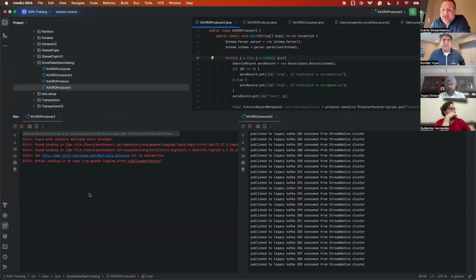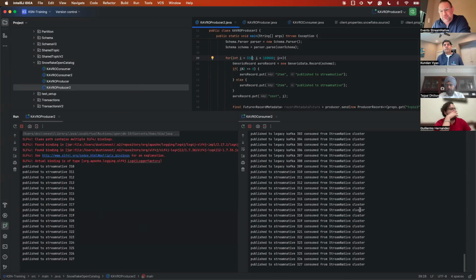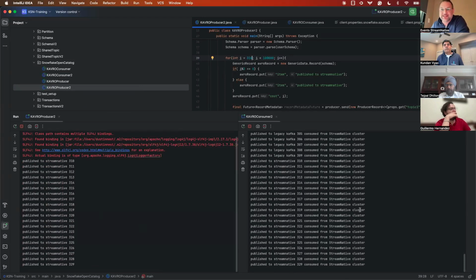Again, this is the exact same Kafka code, just moved over to the destination for both the producer and the consumer. I have separate ones here, but it's the exact same code with two changes. The API key switched out and the endpoint of both the producer to the broker as well as to the schema registry. Those two endpoints have to switch out. So now we're publishing directly to StreamNative and consuming from StreamNative. So we finished the migration of the data.